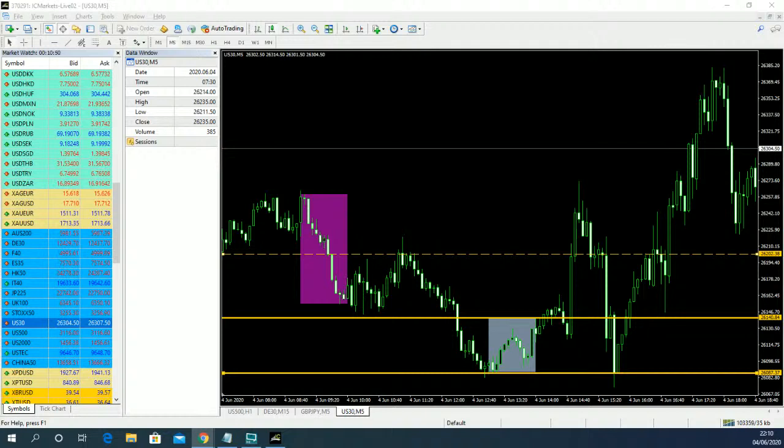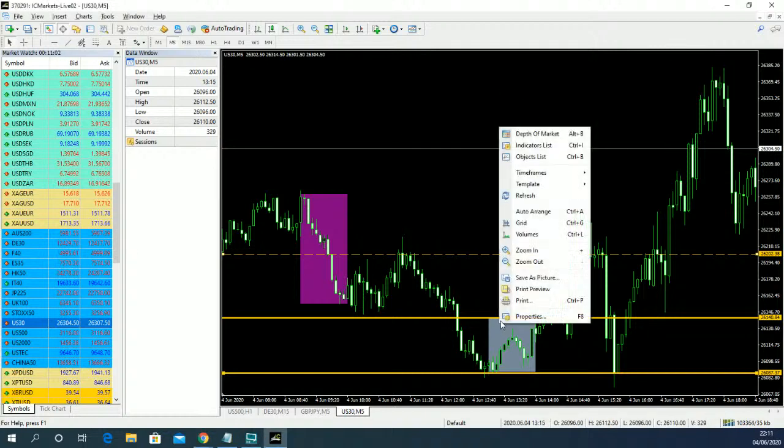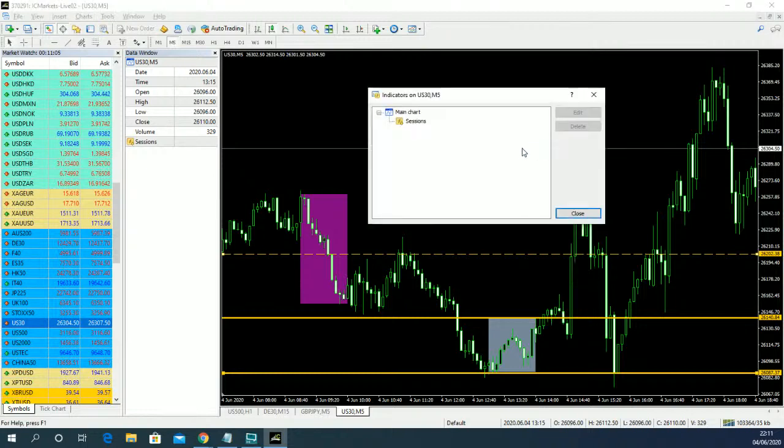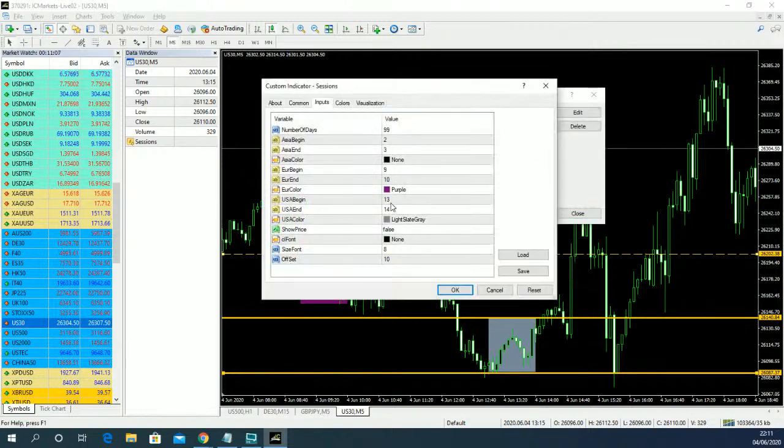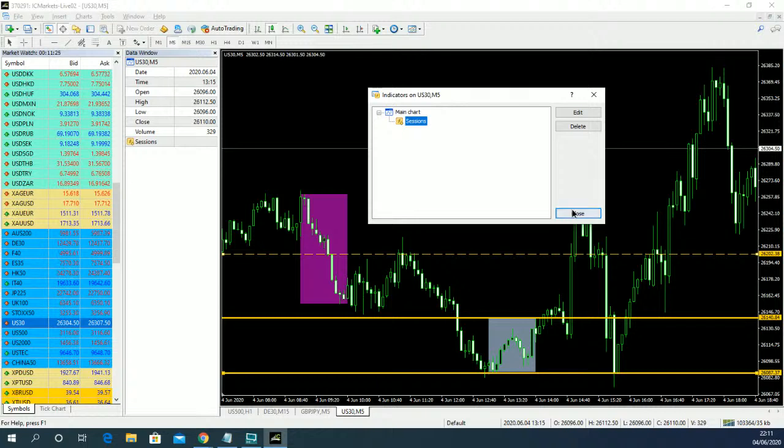Okay, so GBP USD or any currency pair, do you want to see that? The quad is 13 to 14. Let me check that. Yeah, the session is 13 to 14 hours for the US. For the euro it is 9 to 10, but remember, that's if you are using IC Markets, and for Asian it is 2 to 3. Okay, all right.